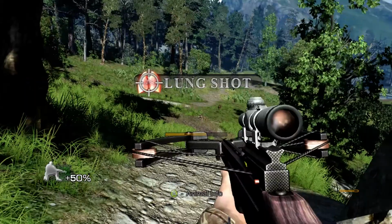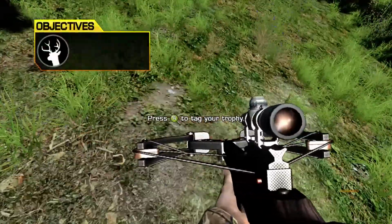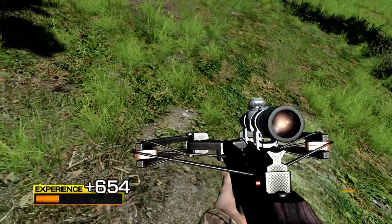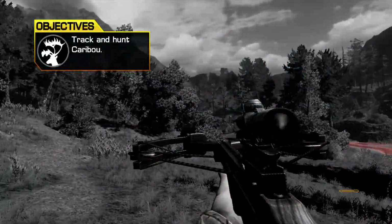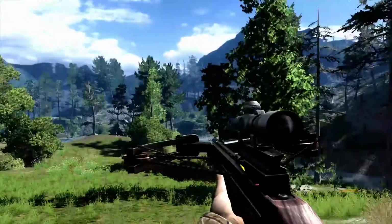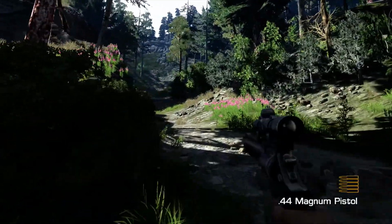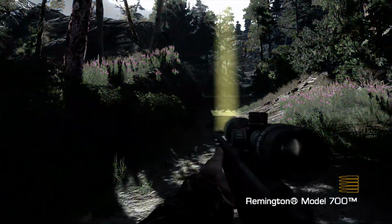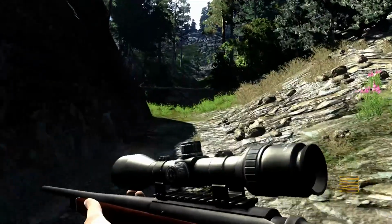Nice. He's down. Alright, and yep, they're gonna take off running. Okay. Alright. Pretty good. Silver's good. Yep, I'll take silver. Alright. Yep, we gotta go up there. I saw an animal. You know what? Should I check those in? No, let's just go. It's fine. I mean, you could get more experience checking them, but I think that was from an animal sign a while ago. Yeah, it's okay.